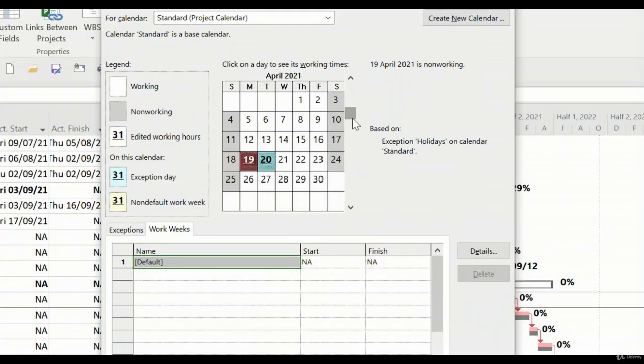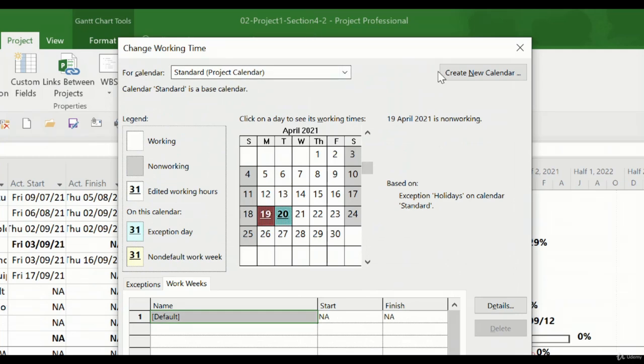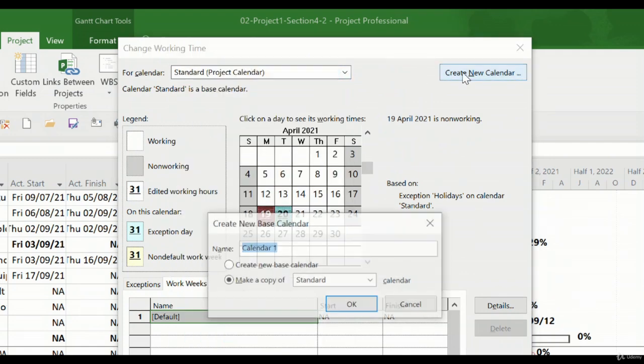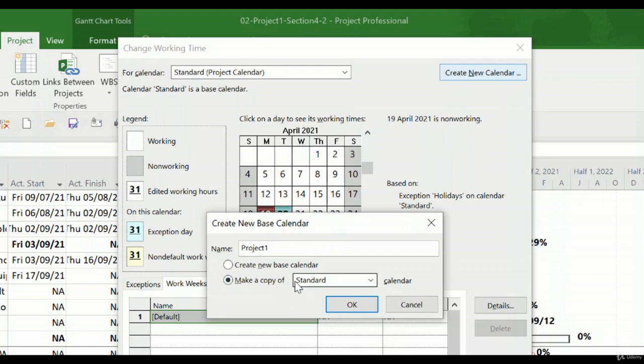And the last but not the least is about making a copy of one calendar. What I'm going to do is say create new calendar, and I can put the calendar name, so I can use the name of the project, which is project 1, the one that we are working on, and then say okay, make a copy of this calendar, let's say the 24 hours or standard.